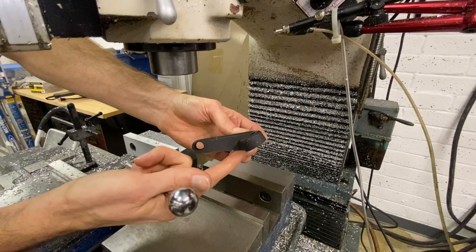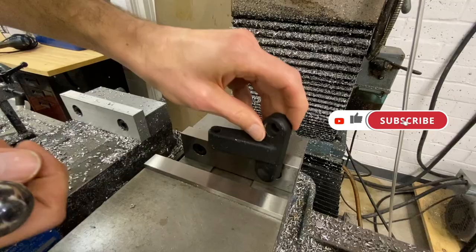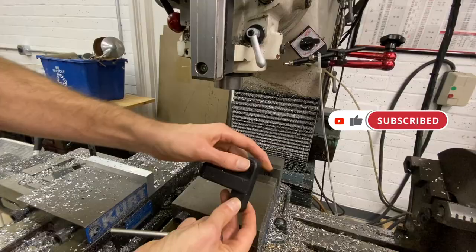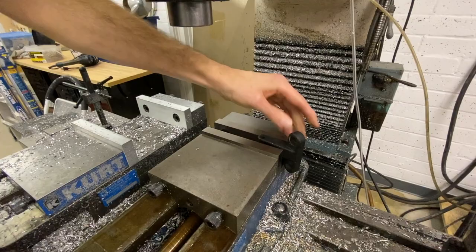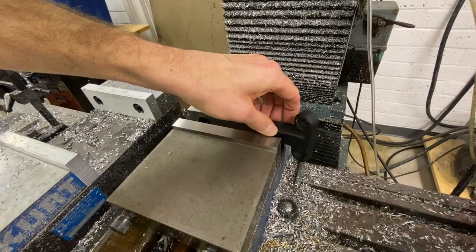If you look at this part, you can see that it's tapered — these two faces about two or three degrees from each other. This is an example casting we had in the scrap bin — it's a milling stop dog. It doesn't have a parallel clamping surface. You might try to throw it in like this, but once you start to put force on here, the part's going to want to move. It might be pulled out or fall out, and that will probably affect the precision of the work you're going to do to it.